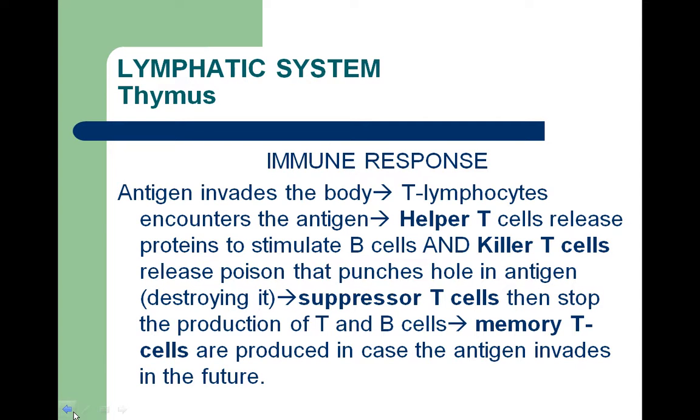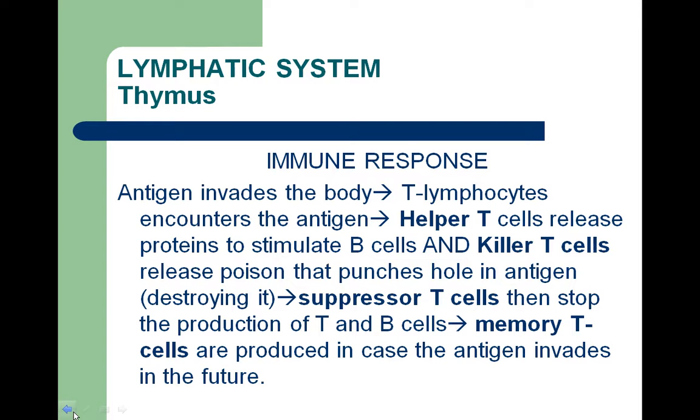Once the antigen has been stopped, those suppressor cells, remember the clones, one of those 4 clones was the suppressor cells. The suppressor cells stop the killer cells and the antibodies from warring. So they just stop the production of more T and B cells because we've actually eradicated the antigen. The important thing though is now we have memory T cells, a part of those clones, so that if the antigen ever invades again, we don't have to go so slowly to have a week to build up those antibodies. Antibody production can start immediately.